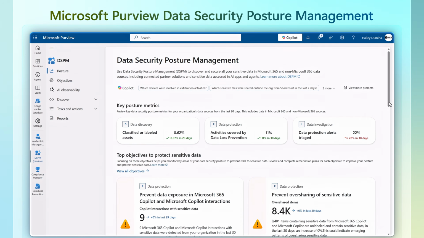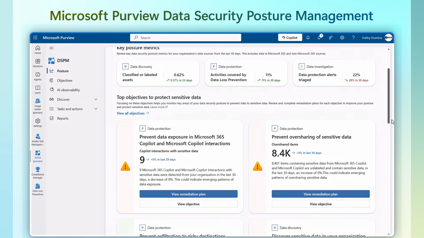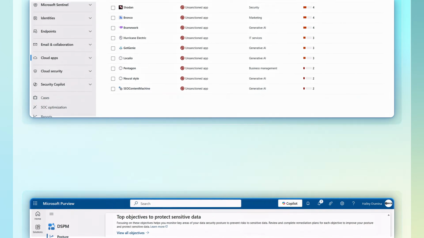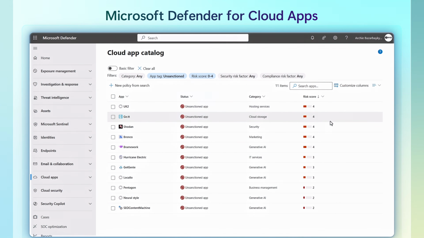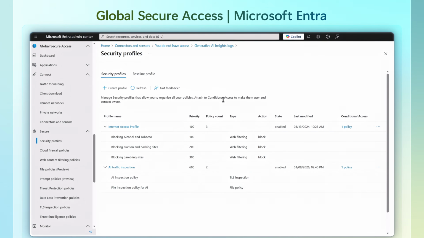Microsoft Purview's data security posture management additionally helps you track how users interact with data and AI, so you can spot risks early and strengthen your posture. Integration with Defender for Cloud Apps means you can block risky apps from being used, and with Global Secure Access in Entra, you can also enforce identity-integrated network controls to keep unsafe requesters out.